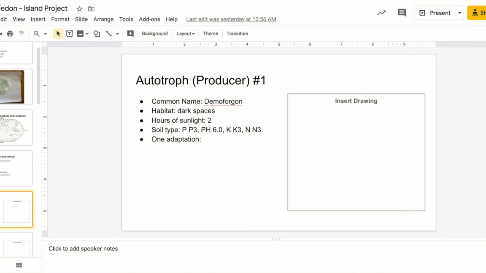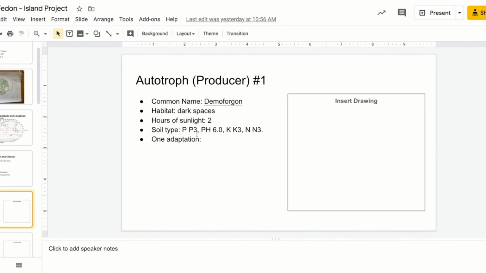So I wanted to show one more example. This student started working ahead even though this slide has not been assigned yet, and they started off by creating a common name for their plant. They gave the habitat, the hours of sunlight, and what I wanted to show you is for this section on soil type, they decided to focus on the N, P, K, and pH.